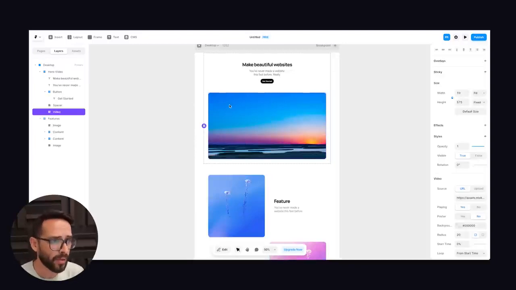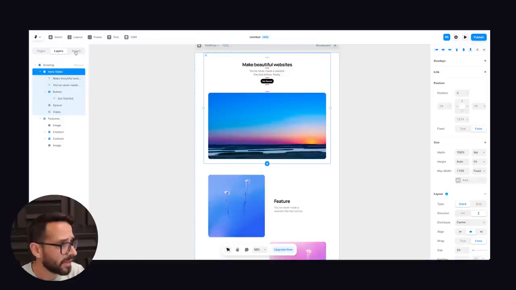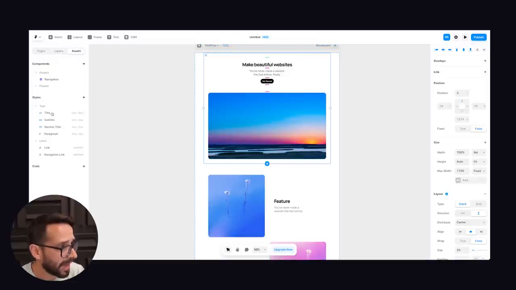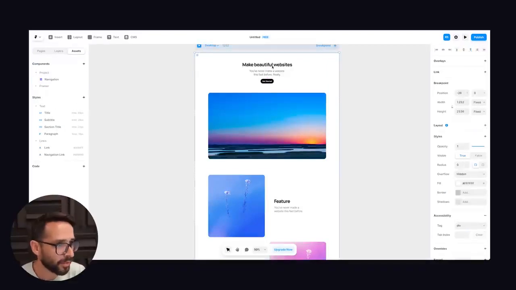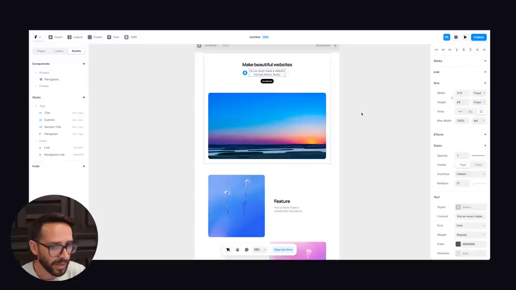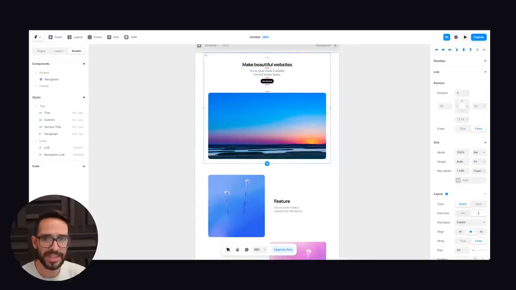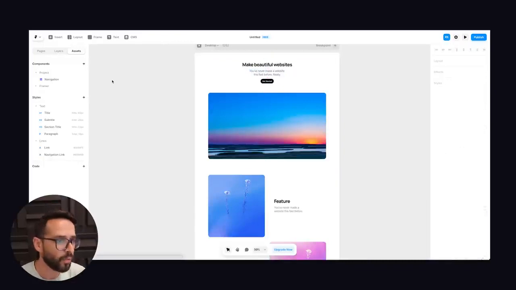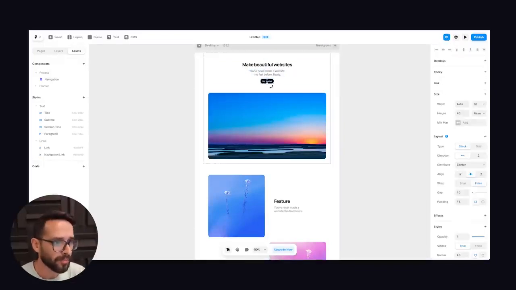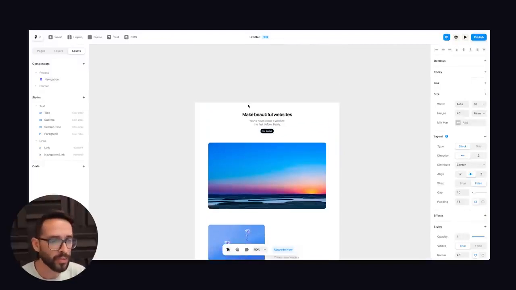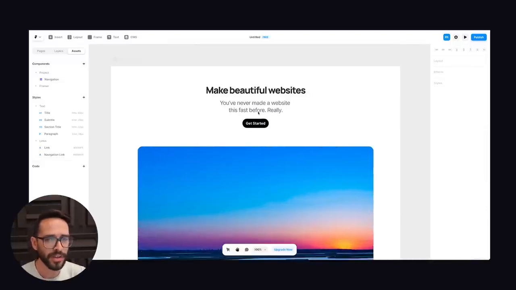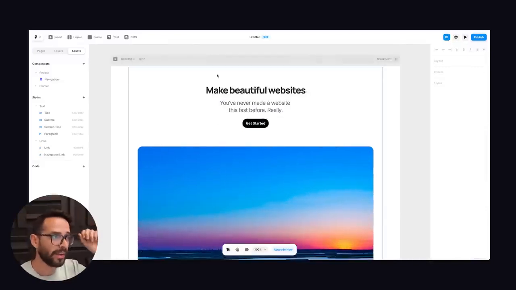We do have styles, by the way. We have text styles, and you can see this right here in the assets. It's basically you already have styles that are pre-created, and you can, of course, add more text styles. So, if I'm picking up this text right here, I can choose whatever text style I want or add some new text styles. So we do have styles for the text, but we don't really have styles for anything else, right? If we do want to, for example, create interactions or something like this, we have to turn things into components. So let's see how we do this, because this is a different concept than what we have in WebFlow.